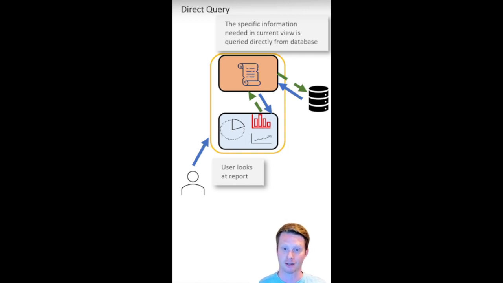Now you can imagine that this is quite slow because every time you do a filter or change some data, it has to reload the visual, it has to go back to your database, wherever the data lived before, and load that data directly. So direct query is good in some ways, but a lot of the time we don't want to use it because it's very slow. You can't do much things like transformations or complex calculations because it has to do this on the fly.